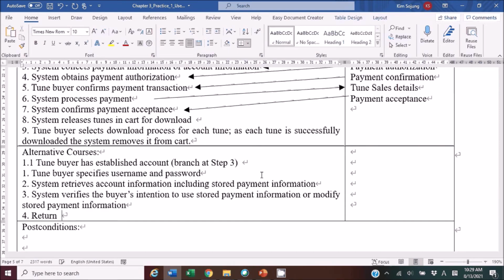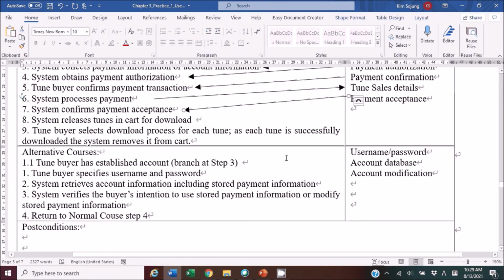And return to normal course, step 4. And also definitely we need 3 pieces of information, in this case username, password, and what? Account database, and account data modification.